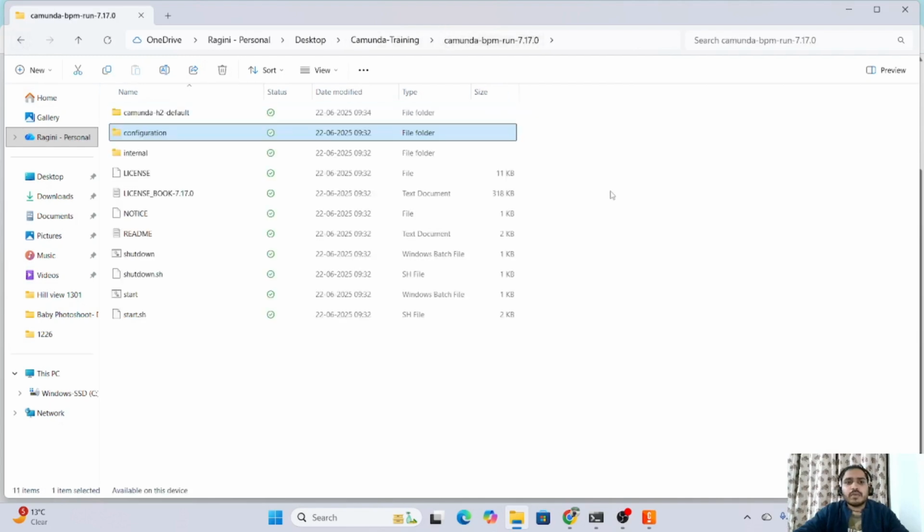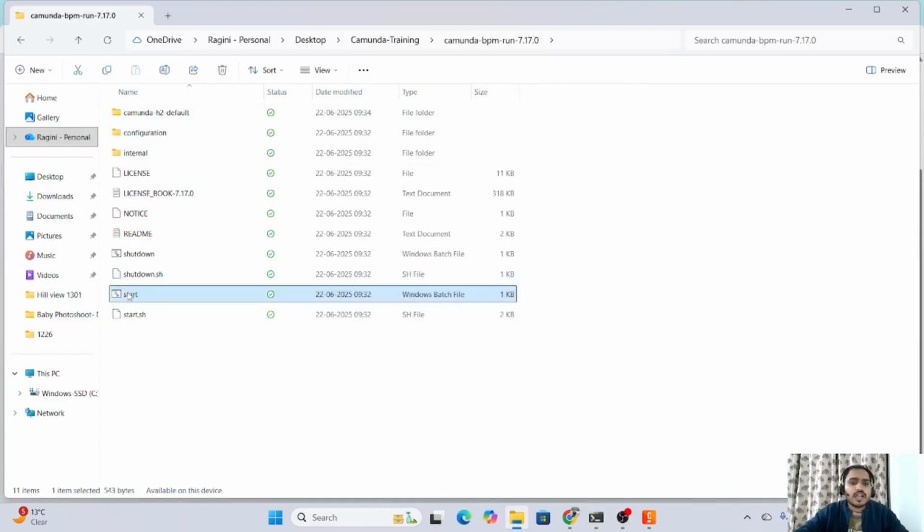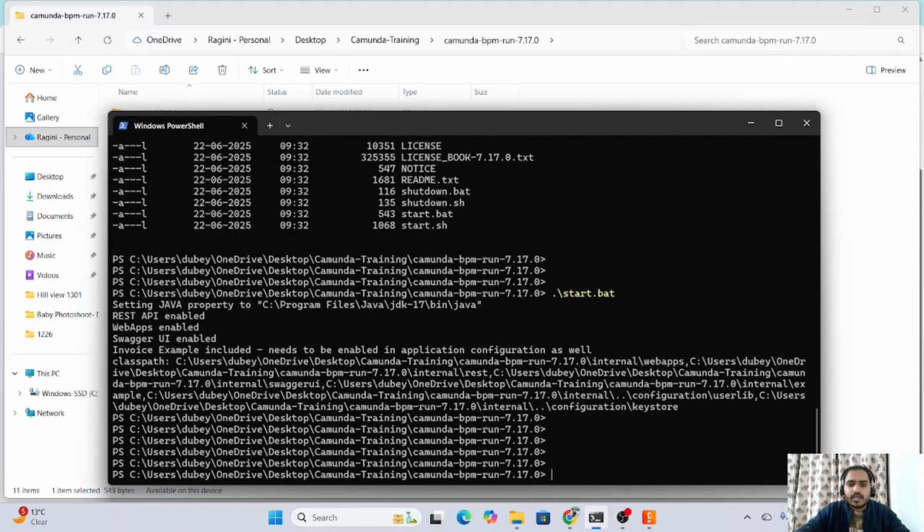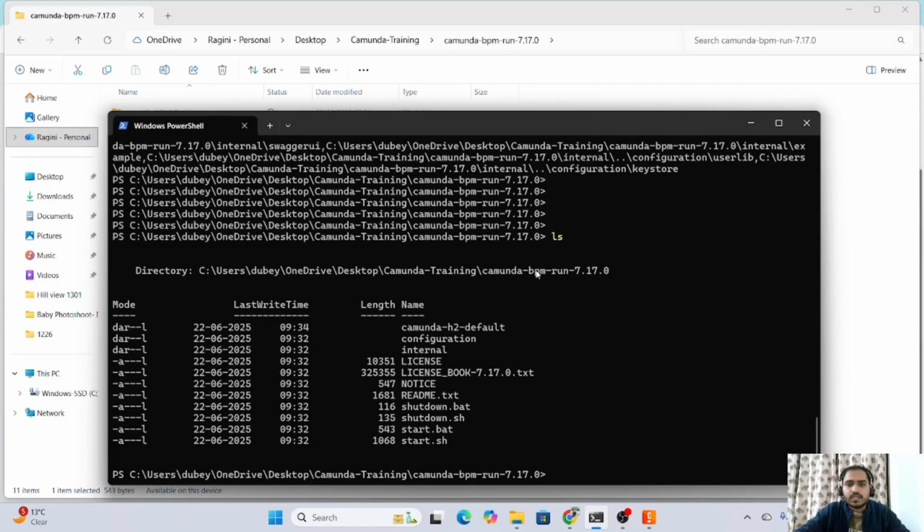Now I will go inside this. We just have to run the start Windows batch file to create the Camunda environment. I'm at my location, and these are the files which are available.